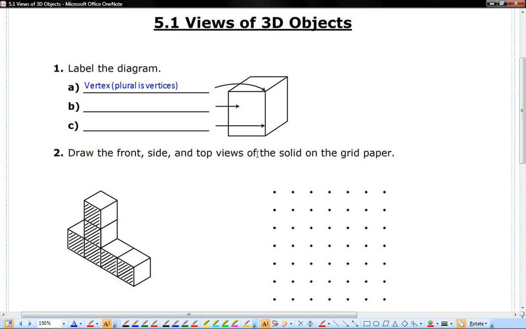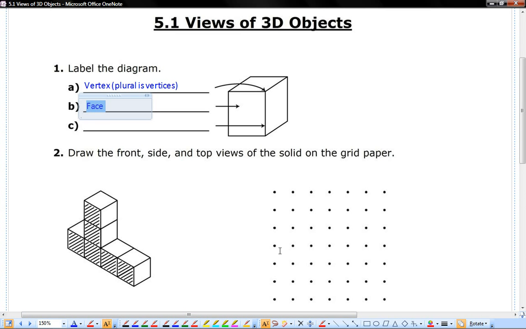Secondly, you need to know that this front surface, the right surface, the top, the back, the left, the bottom, those are what we call faces. Okay, so a face is a two-dimensional surface.